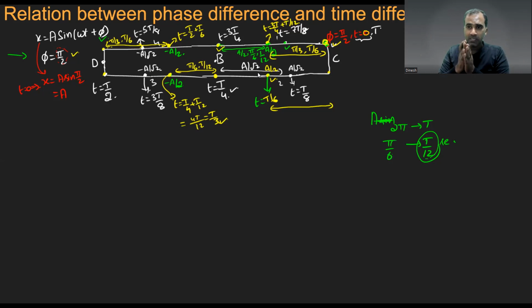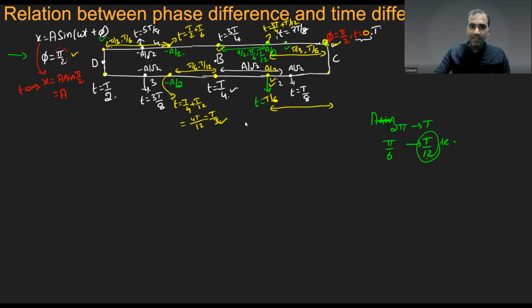Displacement of A by root 2 happens while traveling in the positive x direction as well as the negative x direction. While going from mean to extreme and extreme to mean, you come across that A by root 2 point two times. When the phase is 3 pi by 4, you're talking about a point while coming back from the extreme position. This point.